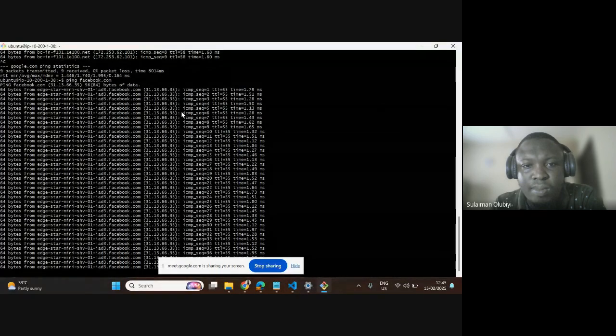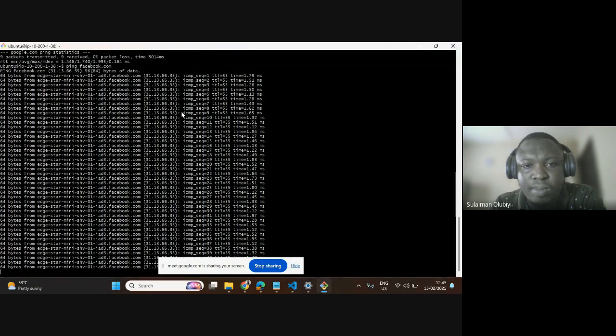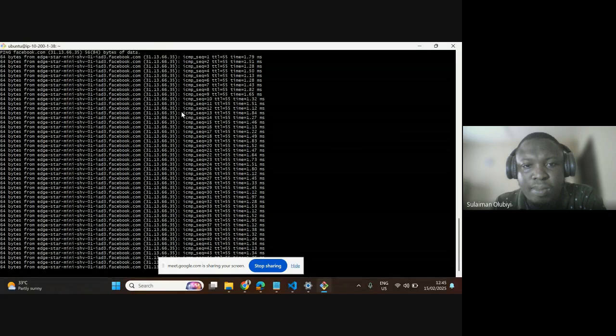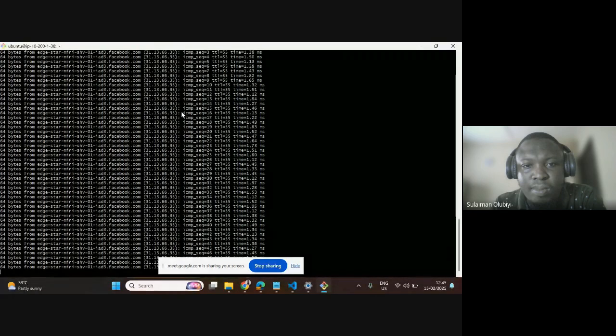Flow logs, you can do it on three levels. You can do it on your VPC, on your subnet, and on the instance level, which is the ENI. Those are the three ways, but it's advisable to do it on the VPC or on the subnet. Doing it on the VPC captures all traffic on your VPC. Doing it on the subnet captures all the traffic in your subnet. Doing it on the ENI, the network interface card, only captures the traffic on that server.